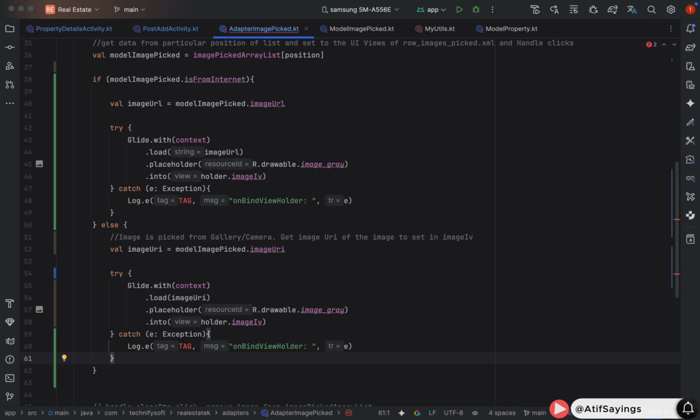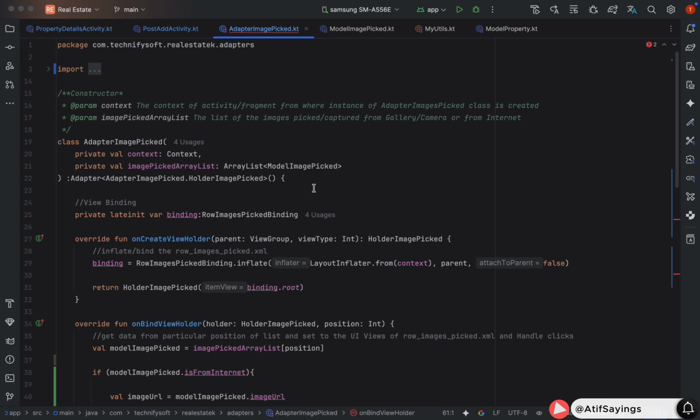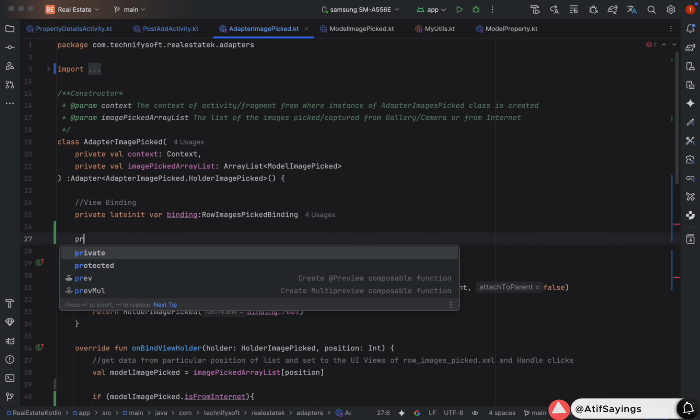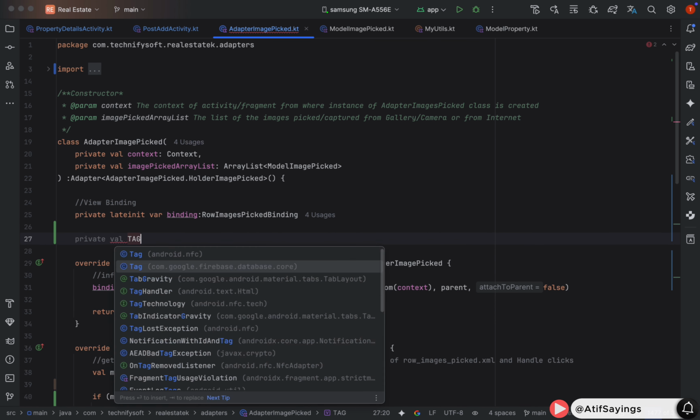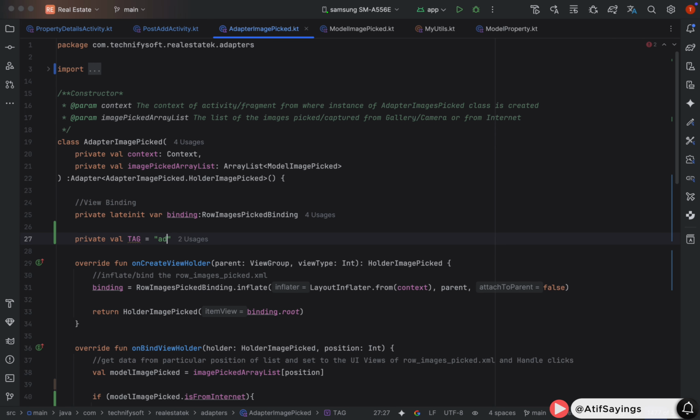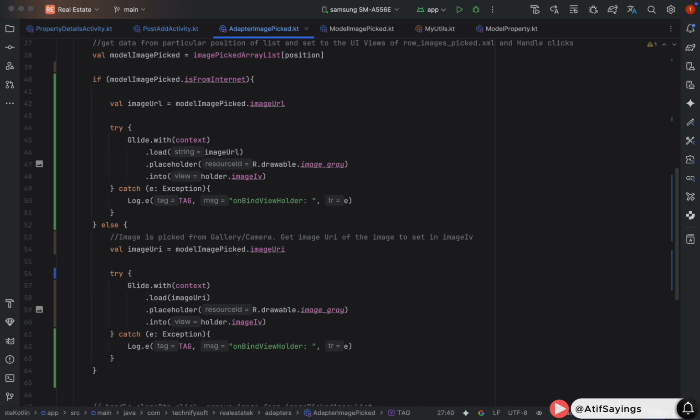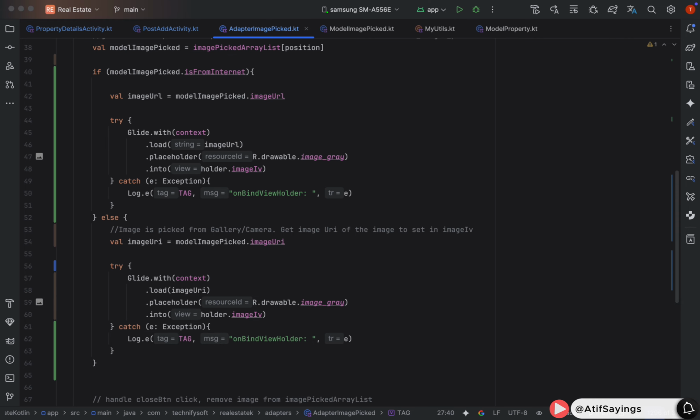Third parameter is the exception we want to show in log tag. Now we will create the tag at class level, private val, name it as TAG equal to adapter images tag.